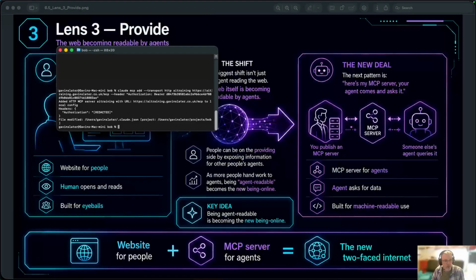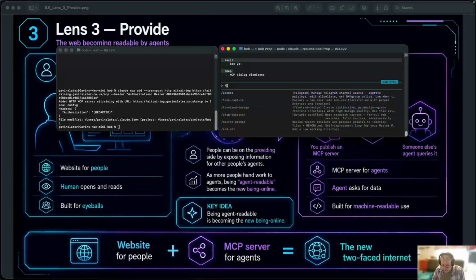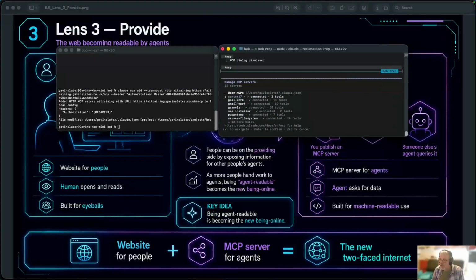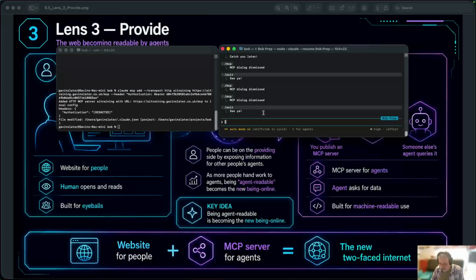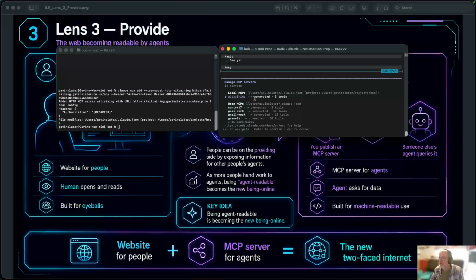I now need to go onto a Bob session. I'm going to type one command, which is /MCP, which tells me which MCP servers I'm connected to. And if we look here, there is nothing about AI training. And that's because you need to restart the session before this MCP server gets activated. Exit, resume that same session. And now if I say /MCP, there it is, AI training connected. So that all looks like it's working.